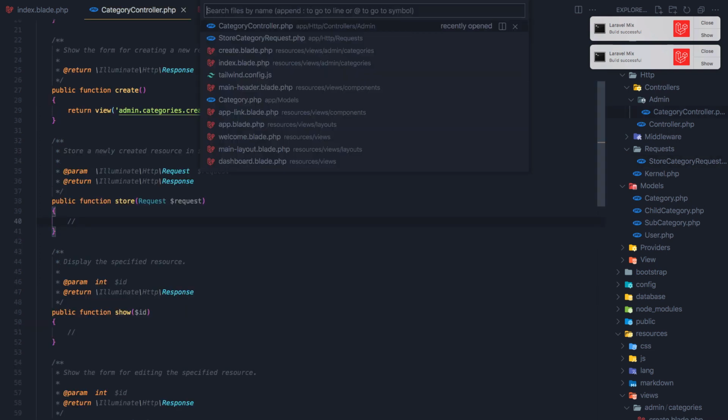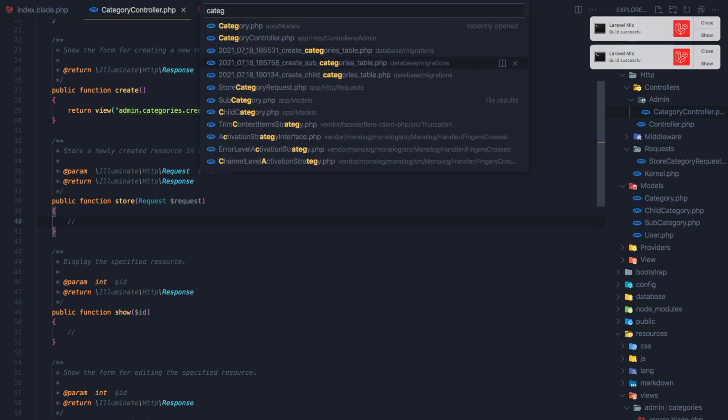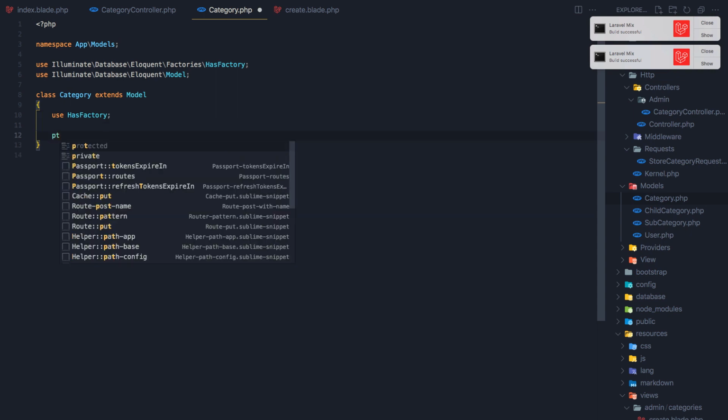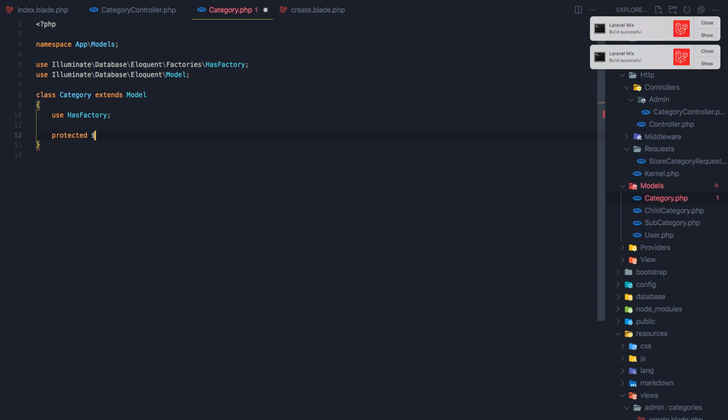Also we need to add the protected fillable in the model, so open the category model, and here we need to add protected fillable and add an array of fields, which is name, slug, and image.